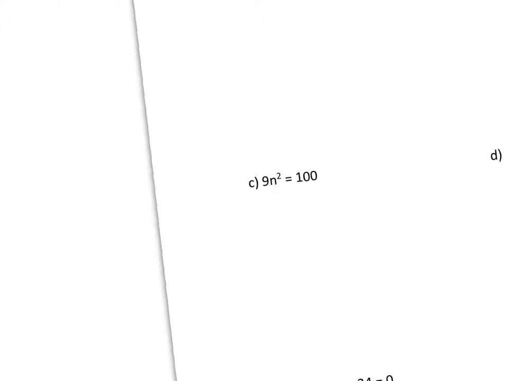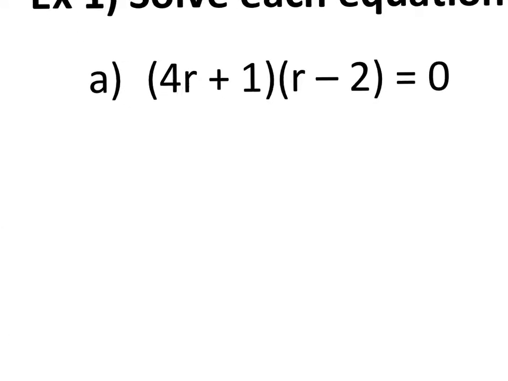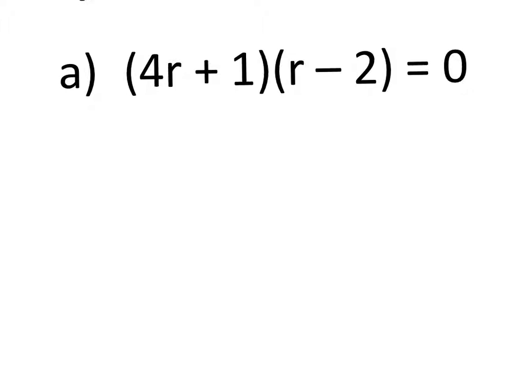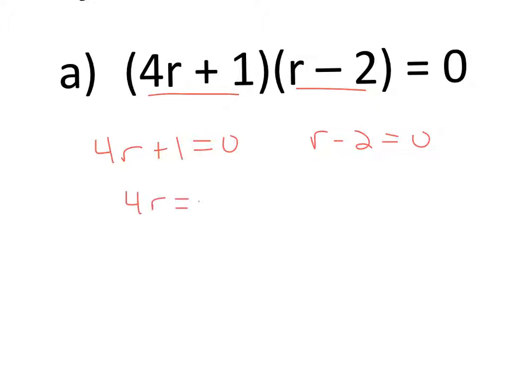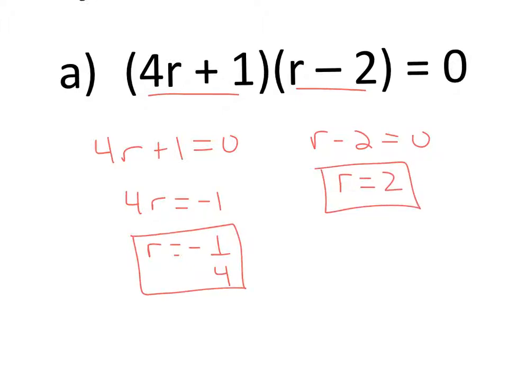All right, so when I look at this first example, I love when I see parentheses because that means they've already factored it. So step one is to factor. Once it's factored, you're then going to set each factor, so this guy and this guy, equal to 0 separately and solve it. So I'm going to take 4r plus 1 and set it equal to 0, and r minus 2, I'm going to set equal to 0. Now I'm going to solve each equation. I'm going to subtract the 1 here and get 4r equals negative 1, and then divide and get negative 1/4. Over on the next one, I'm going to add the 2 over and get r equals 2. And those are my two solutions.